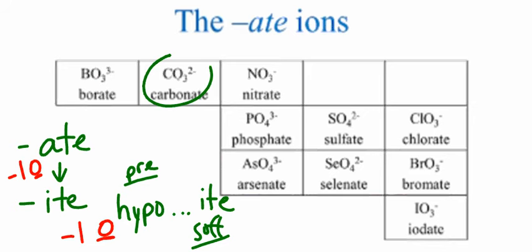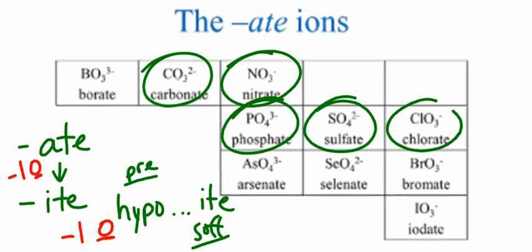So let's go ahead and take a look at an example. Again, I'm going to focus mainly on these guys right here: carbonate, nitrate, phosphate, sulfate, chlorate. The other ones will all follow the same rules as the five that I'm selecting. I'm going to pick on nitrate this time, so I have nitrate which is NO3-.